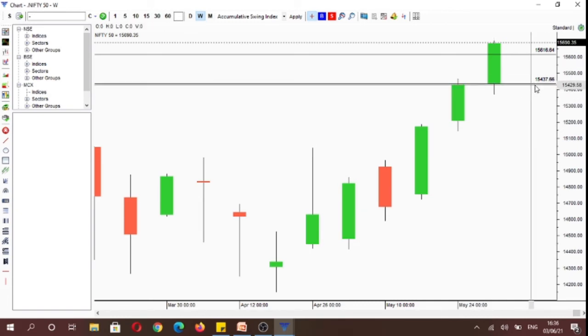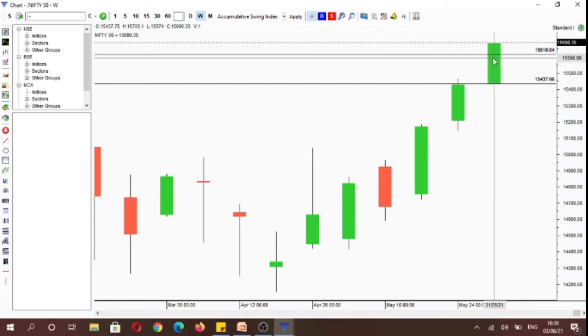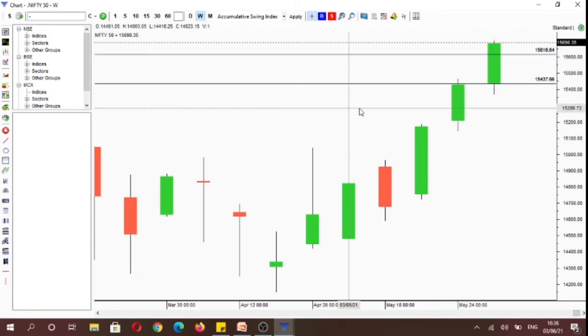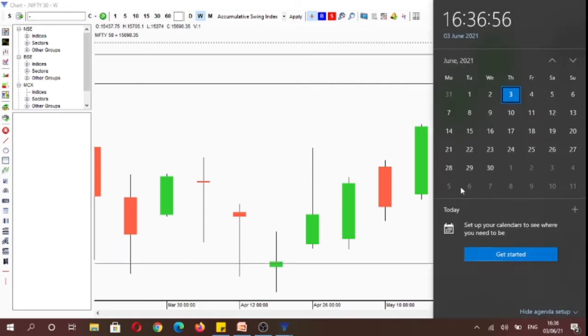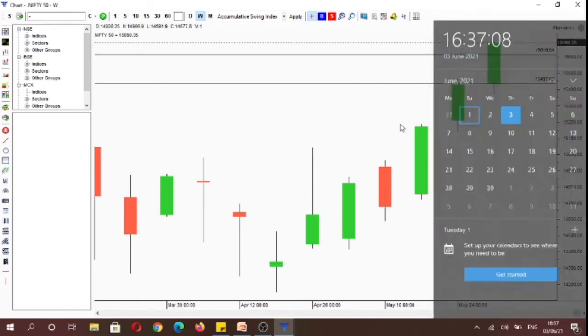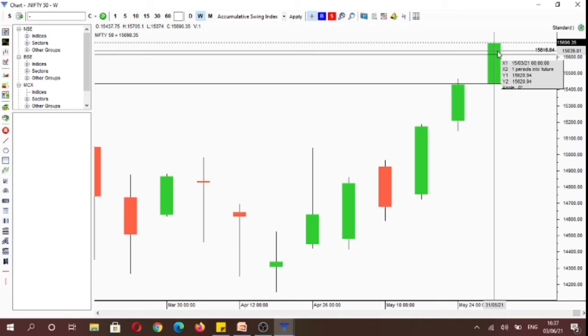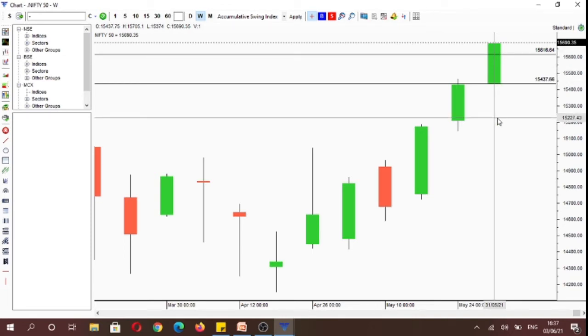So whenever we have a situation where price is trading above both 15,437, the weekly open, as well as the monthly open 15,629, we would have a situation of full time frame continuity in which buyers would be aggressive in lifting the offers, and you would be observing different values of the monthly as well as the weekly time frame. It is because on Monday a new week started and it was 31st May, and a new monthly candle was started on 1st of June, which is Tuesday. So that is why the monthly open is currently at a different level.